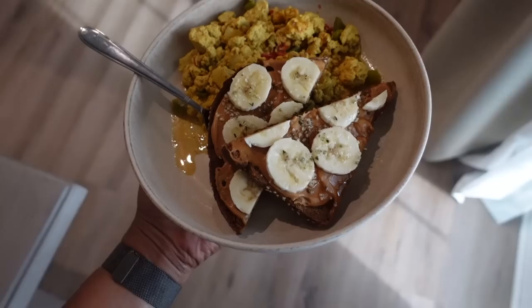Y'all, something I haven't made in a long time is matcha, so we're about to have matcha with breakfast.